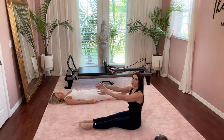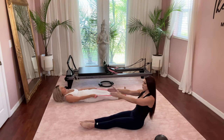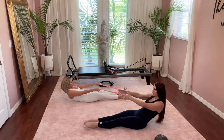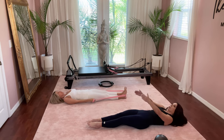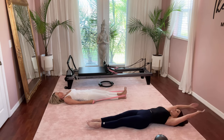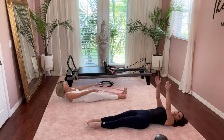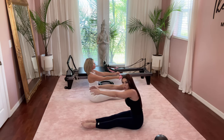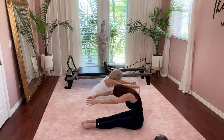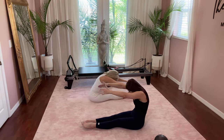We're going to hold your arms straight out in front and take a deep breath in through your nose, and on your exhale we're going to tuck your tailbone and slowly begin to roll down one bone at a time. When you're all the way down, stretch and reach your arms back behind your head. Inhale as you bring your arms back up, then exhale to come all the way up and stretch and reach forward towards your toes as if you're diving up and over a beach ball, and then slowly roll it back down.